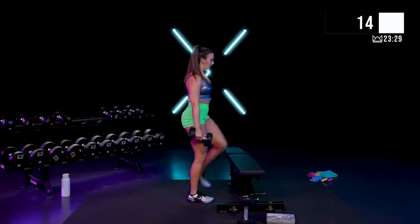And then walk your hands forward. Drop your hips. Open your chest up. We made it. You will see these exercises throughout the rest of the month. I will be challenging you in different ways. Okay? But just make sure you work on ankle mobility. It is such a huge part of squat depth. Make sure you work on hip mobility. It is such a huge part of your glute activation and glute range of motion. Okay, tuck your toes, lift your hips up.